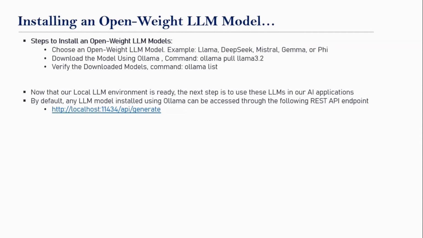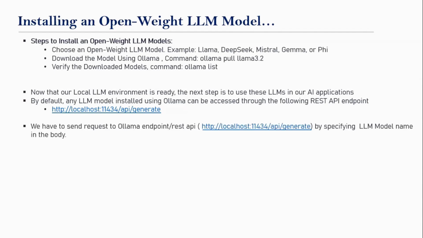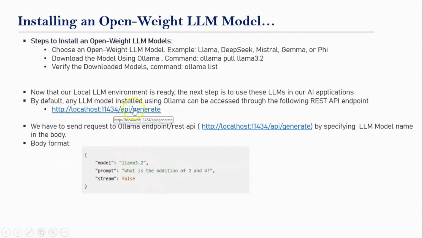And not only one model, you can install multiple models on your Ollama. But I am telling that this is the general endpoint from Ollama to access any open-weight LLM which you install on your host. That's why while calling this REST API or endpoint, in the body you have to pass the required model name which you installed on your Ollama. That's it. So this endpoint is constant.